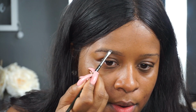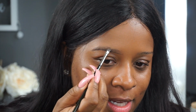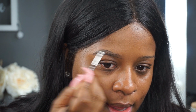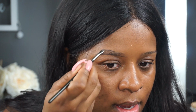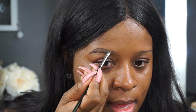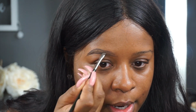But then I go about that much in. I don't know if that's half, I guess technically it's half, again, for the top. And I do small strokes going outward, and I lift the line going upward. So instead of going straight across, I go upward to also help myself create an arch for my eyebrow. And then I round it out and I bring the tail down. Then I take the remainder of whatever is on the brush and I do small strokes going outward.